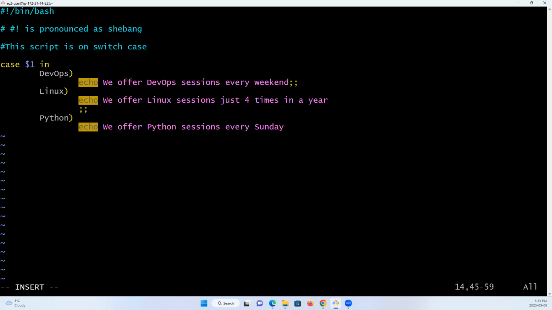But it is not impossible that other users of this our program might decide to enter something other than DevOps, Linux, and Python, or even spell these wrongly, like putting Linux in lowercase. So those are possibilities.